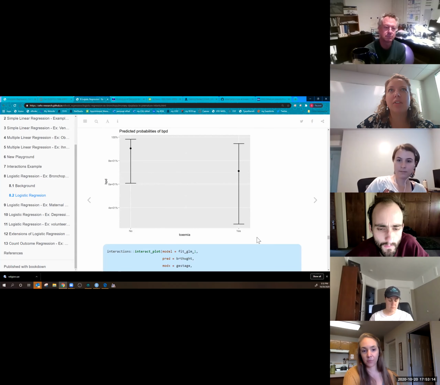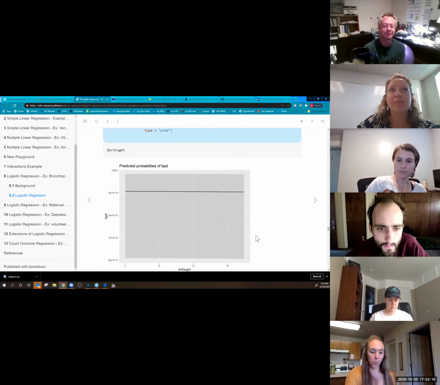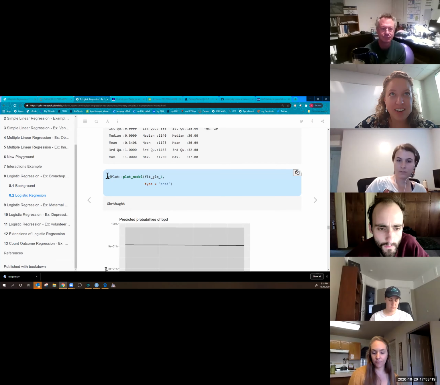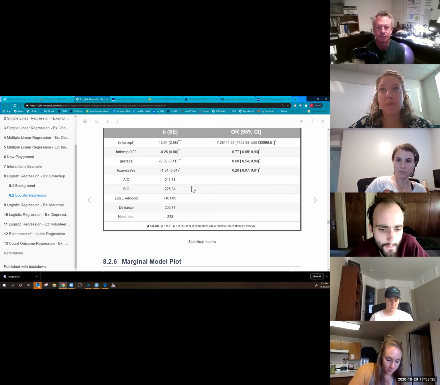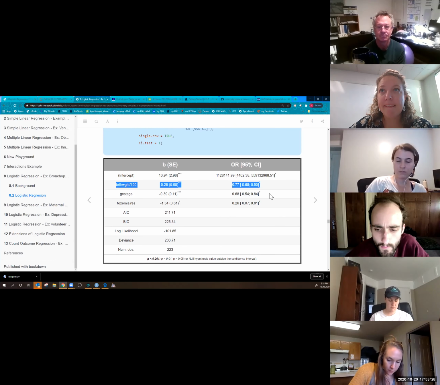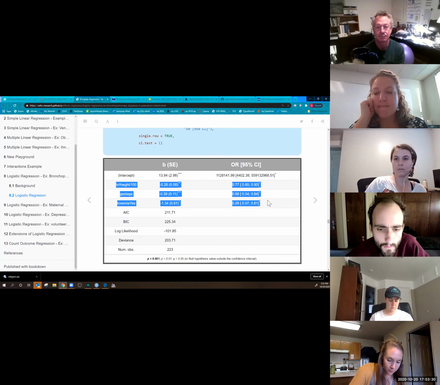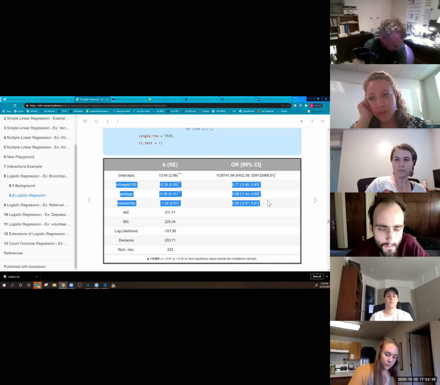So plotting the model, let's see. The best way to plot these models is with our friend SJ Plot. Yeah, question? Can I ask a question again about the interpreting of the odds ratios? So with the continuous one, I guess the toxemia, yes or no, that makes sense. With the birth weight, this 77%, or down 23%. Down 23%. Every 100 grams then?